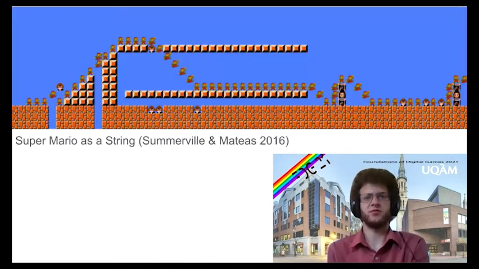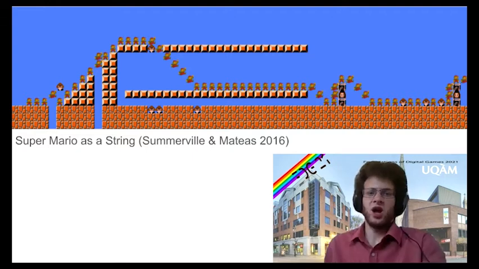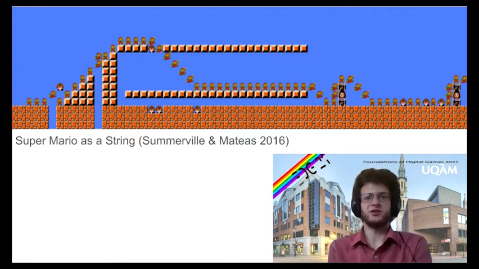So here's an image from Somerville and Matthias's 2016 paper called Super Mario as a String. They used LSTMs to generate Super Mario levels. And as you can see, the path that Mario takes through the level is part of the data used to generate. So in the original levels, you can annotate them with how Mario is supposed to travel through the level. And then in the output, you can get the same kind of annotation back, and hopefully the new level will be playable.